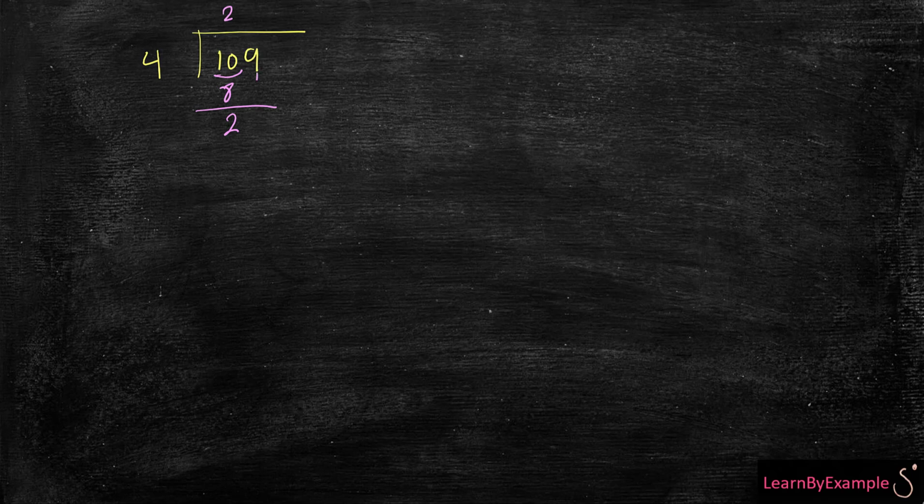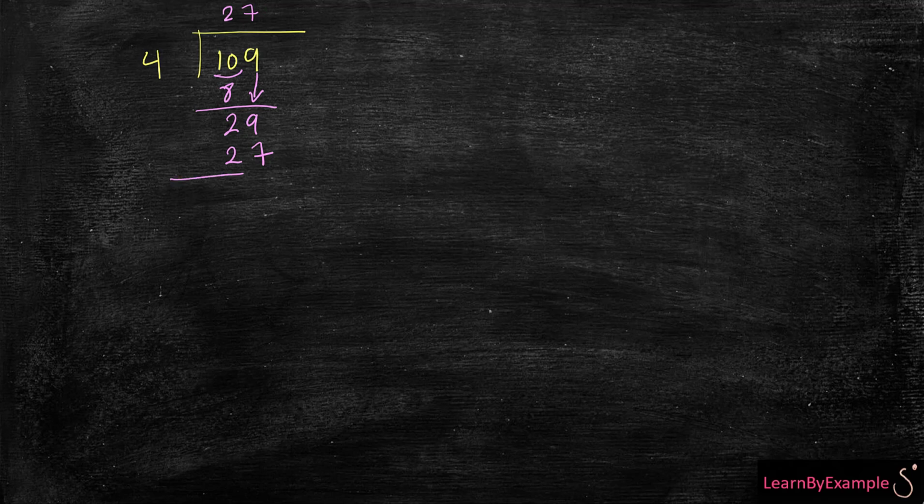Obviously not, so I'm going to bring down 9. Now, what number can I multiply 4 by to get any number equal to 29 or less? It would be 7, because 4 times 7 is 27. If I picked 8, I would have 32, which would be bigger than 29. If I picked 6, I would have 24, which is a lot smaller than 29. I still have another digit to fit, which is 7.